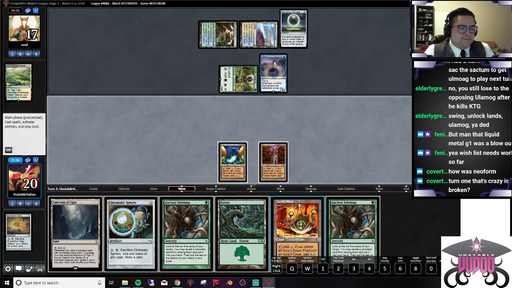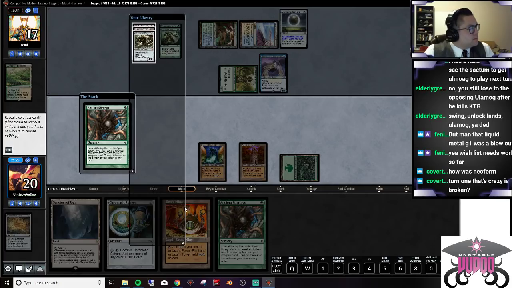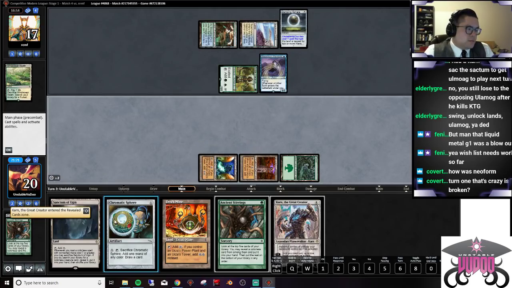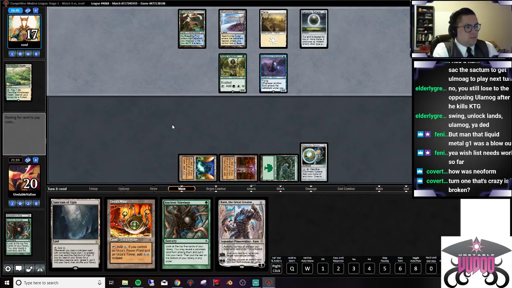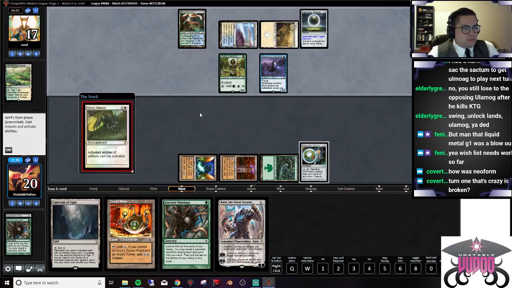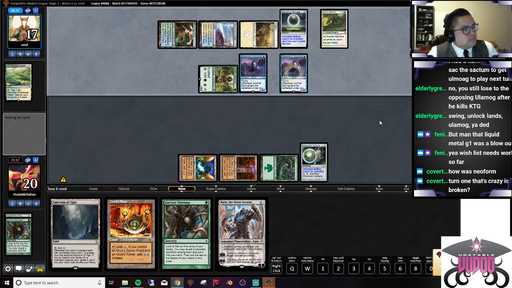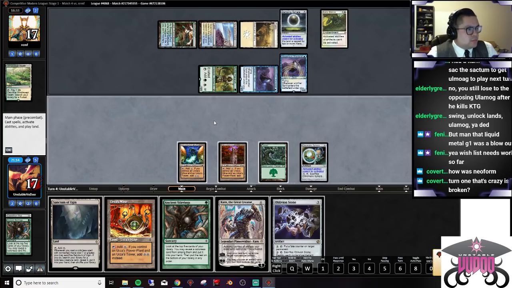Damping Spear, of course. Let's just Stirrings. And we'll snag Karn. And we'll pass. Delany is rude. We can Karn down tick.